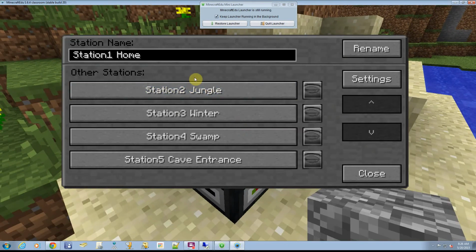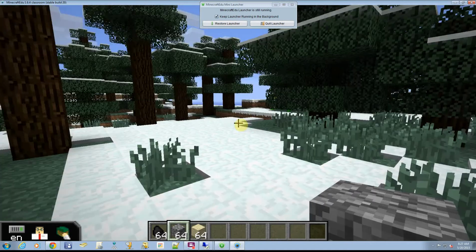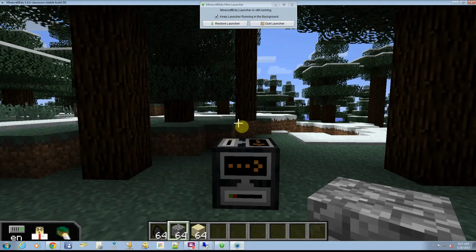This block right here is really cool. So basically this is a teleportation block. So I set up different blocks very far away from each other around the map here. And so if I click on one, it's going to teleport me directly to a winter zone. Completely created winter.